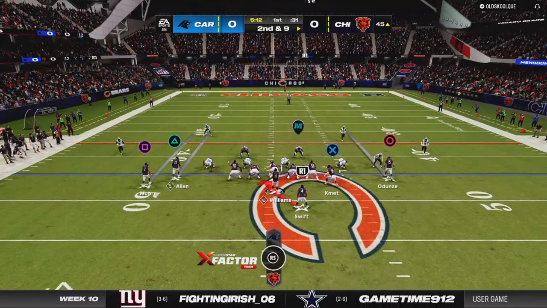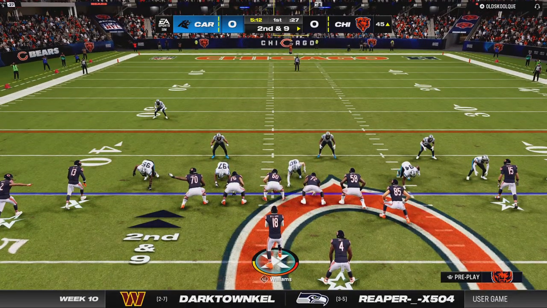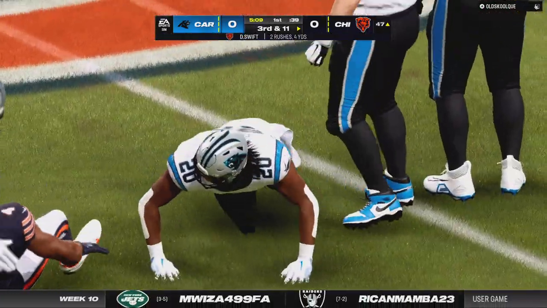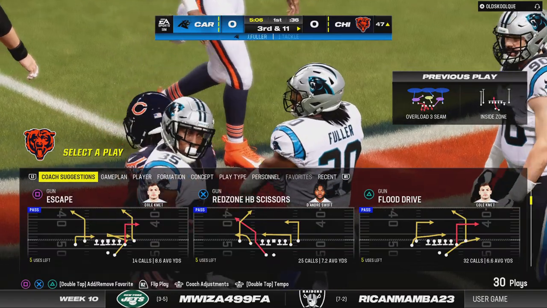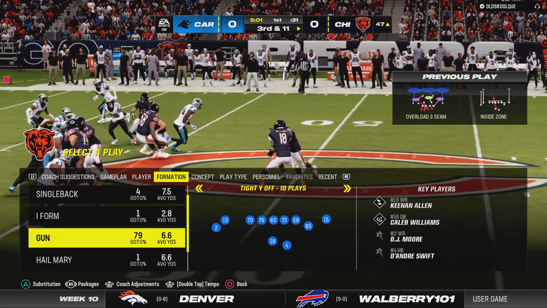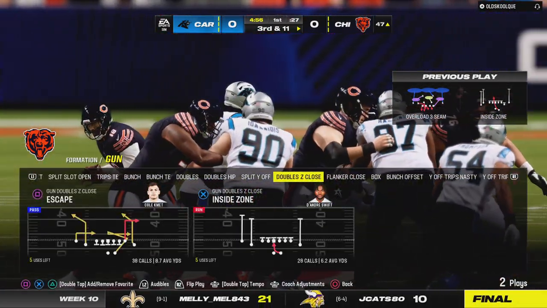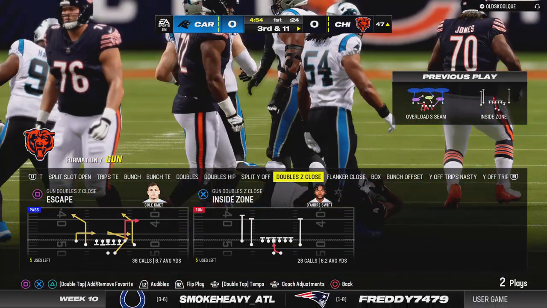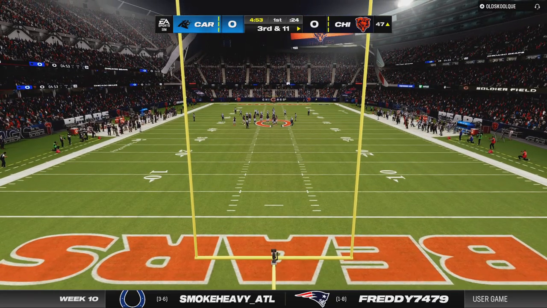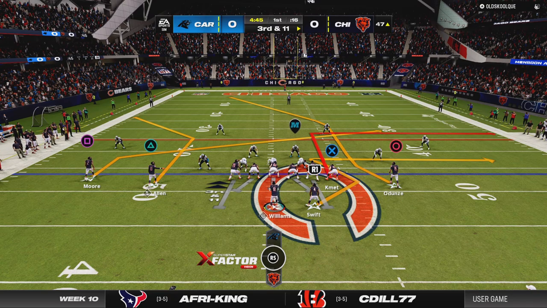Here we go. They work now on second and 9. Cup 19. Ready. They will run straight ahead with Swift. And he is met in his tracks behind the line of scrimmage. They wind up losing a couple there, so they go behind the original line of scrimmage. And now 3rd and 11 coming up. Backed up here. Tough spot. Needing 11 yards to pick up the first.